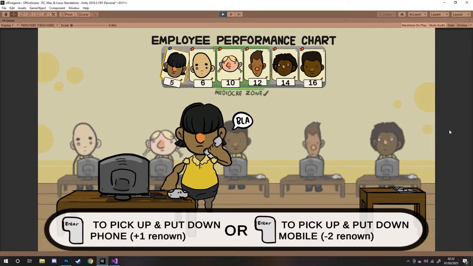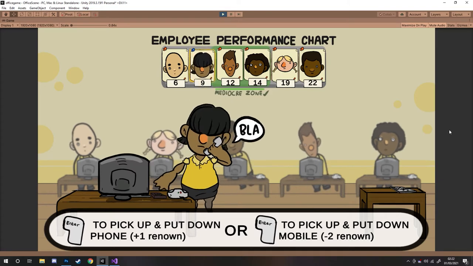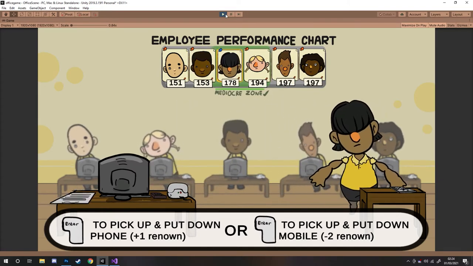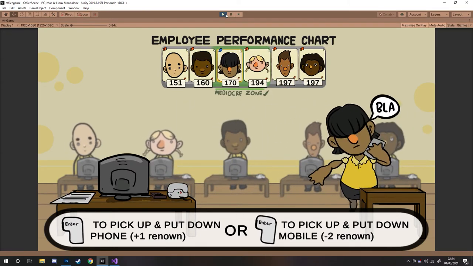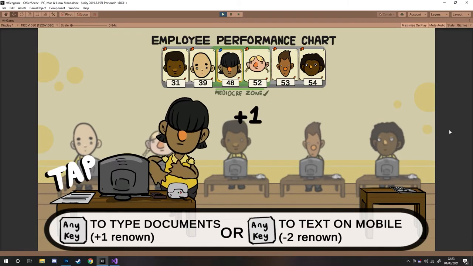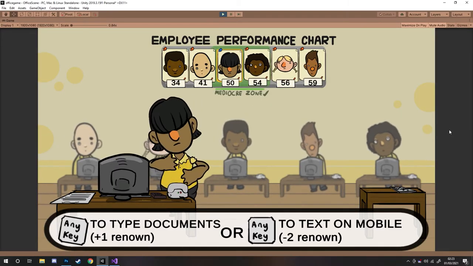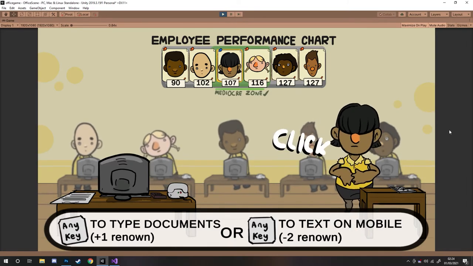So I added just two, actually. For the phoning one, when it tells you to phone, you either go to your desk and phone and your points rack up, or you could go over to your table with your mobile on and call someone on your mobile and make your points go down. And similarly, the typing one, you can type on your computer to get your points up, get higher on the leaderboard, or you could go and text on your phone and it will make your points go down.